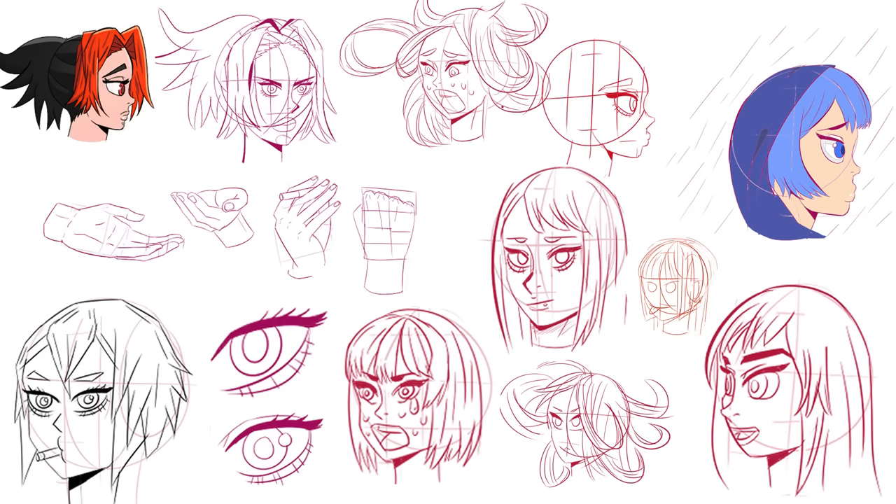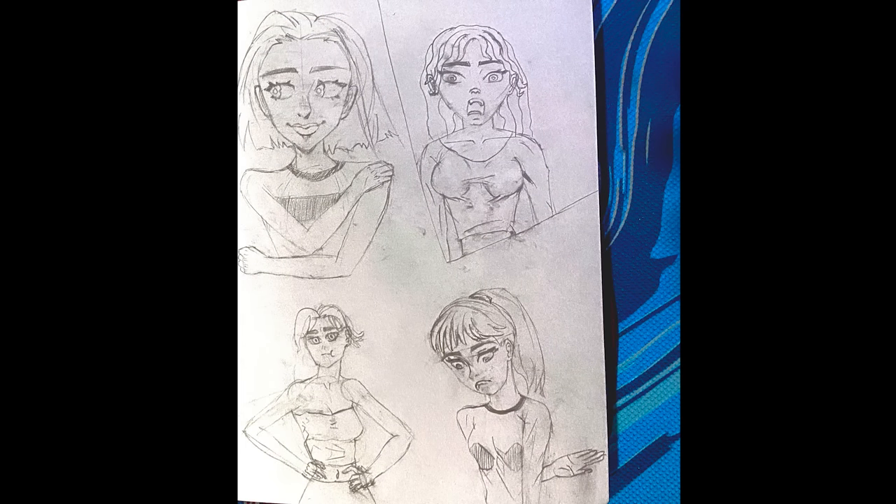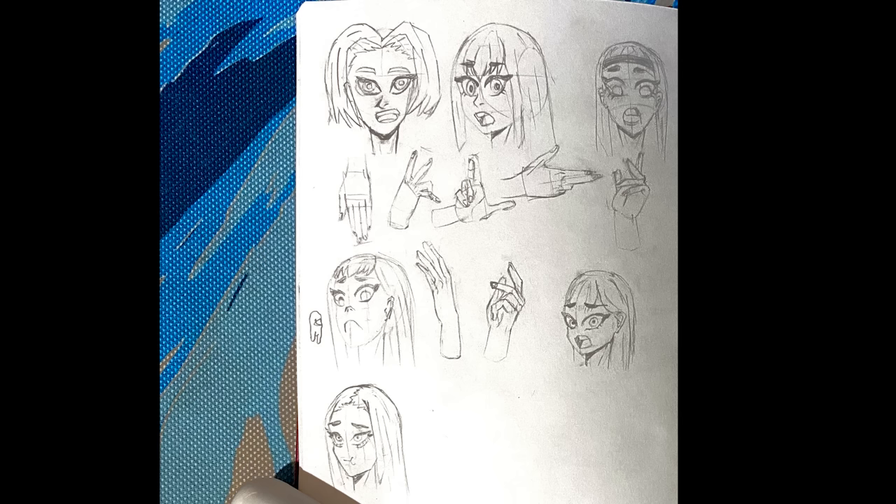I decided to work on windy hair, and I actually love the way it turned out — I like her face especially. I thought I was going to bed but I spent some time in my sketchbook. I drew these while watching the last 30 minutes of Titanic — I low-key should watch it from the beginning. My favorite is the bottom corner one. I like the rest — they're looking fresh.